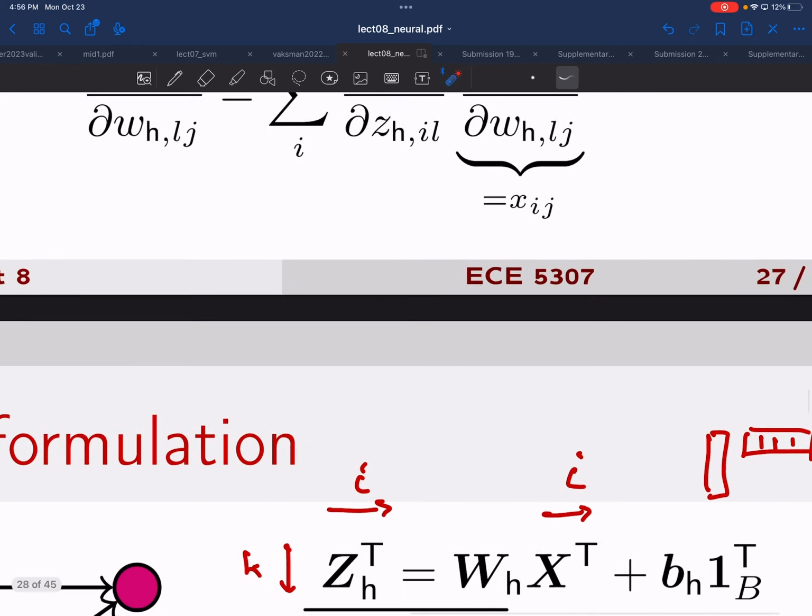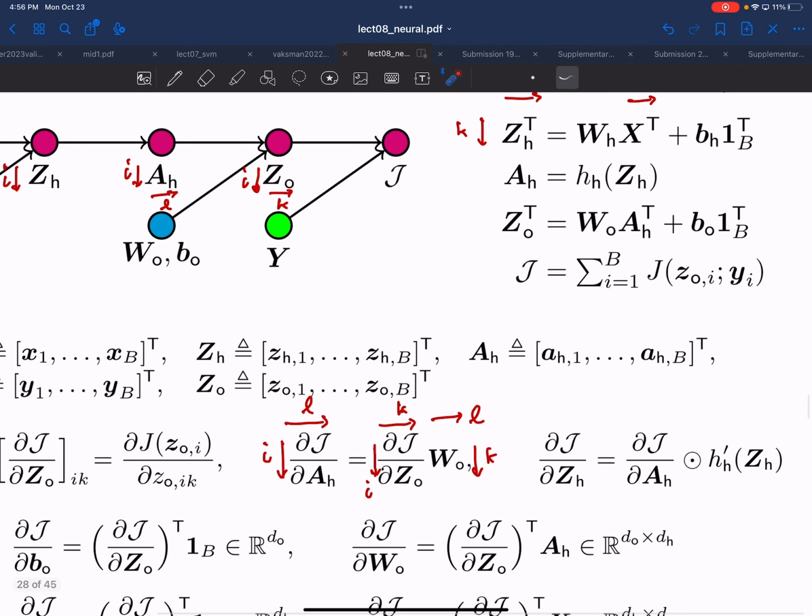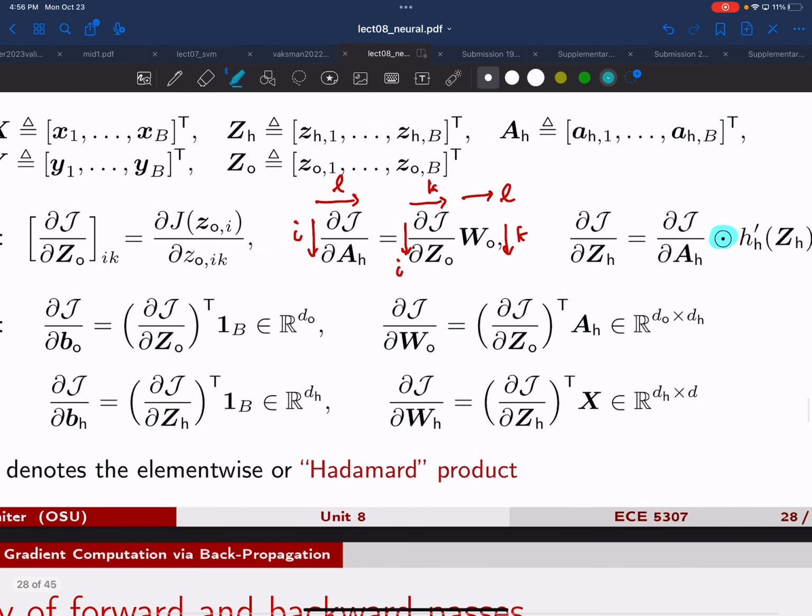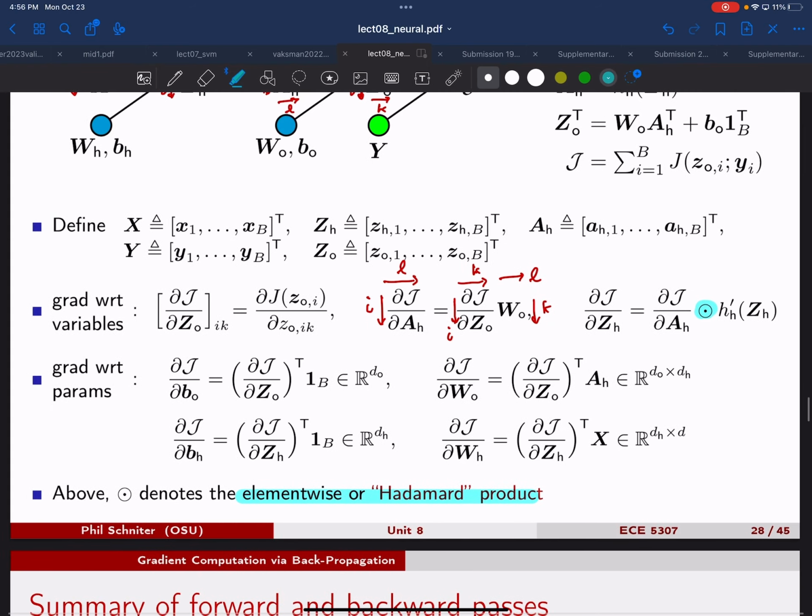So we need a special notation for that. That's what this is. This circle dot is the most common notation for that element-wise multiply. It's also called the Hadamard product. Okay, so not a matrix multiply, it's an element-wise multiply.